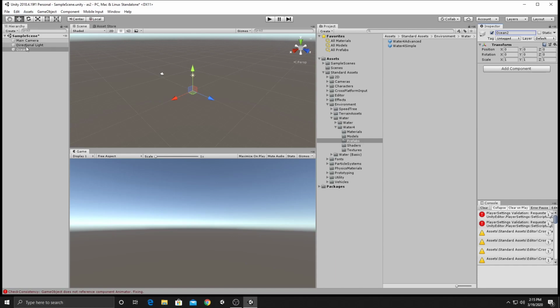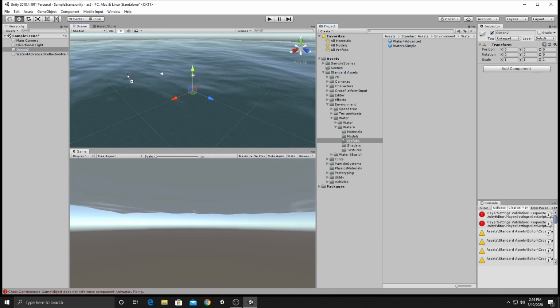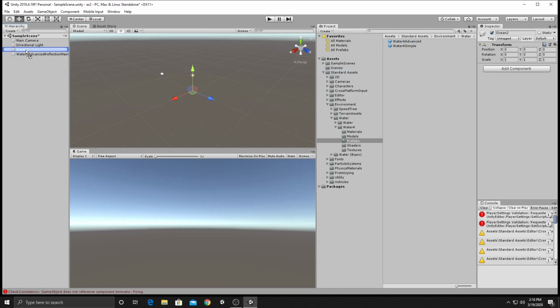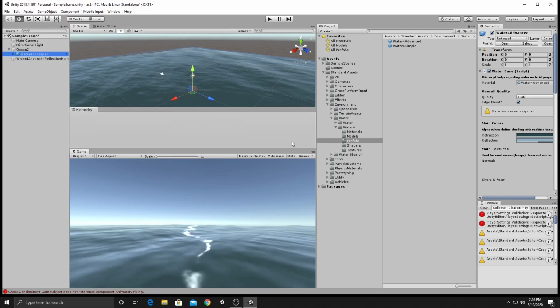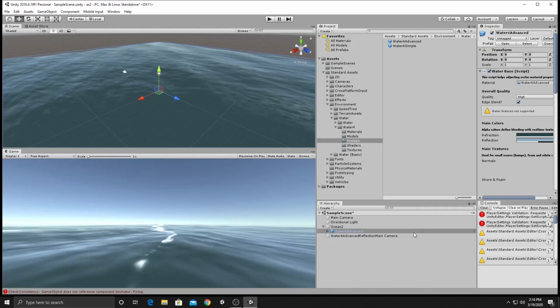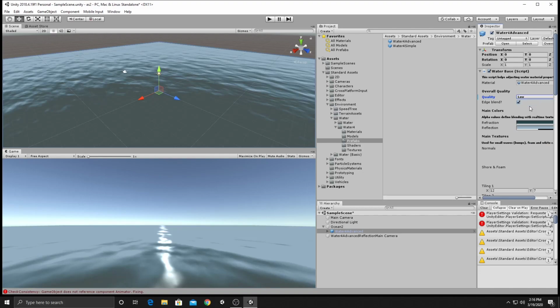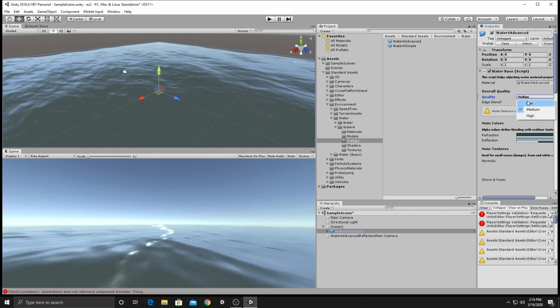All right. So in here, I'm going to put my water. That's simply dragging it over to this. I'm putting it there. I don't really like dragging it across things. All kinds of mistakes can happen, so I'm going to put it down here. That's easy to drag stuff around. All right. So now I have it. Apparently, I have issues with high quality, so I'll put it medium. Okay, I can do medium. Yay. No, low. What happened to medium? Still problems. All right. Put it on low.